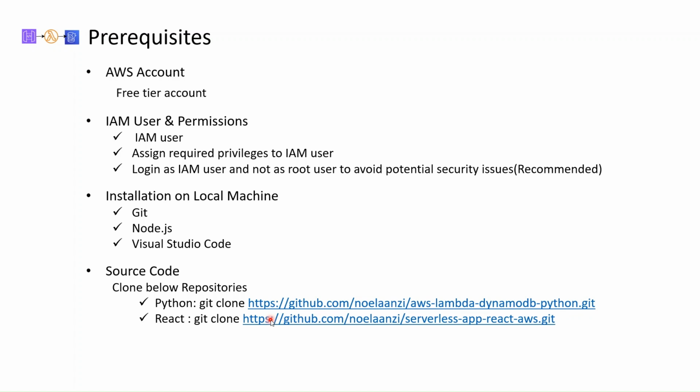You need to have the React app deployed locally and running. For this, please clone the GitHub repositories to your local folder. For the React app, clone the repository named serverless-app-react-aws, and for Python, the AWS Lambda DynamoDB Python repository.